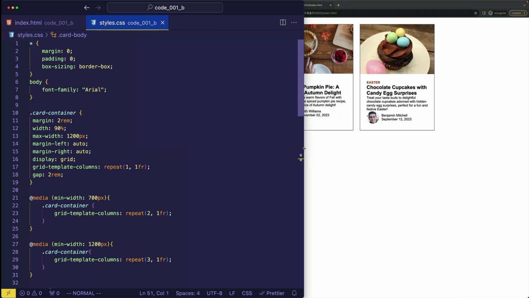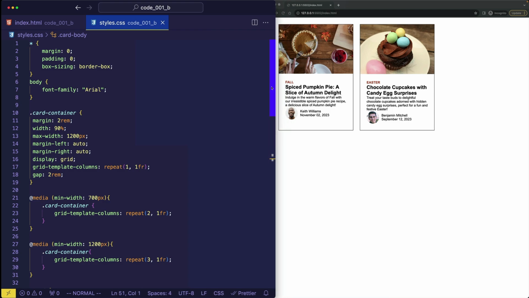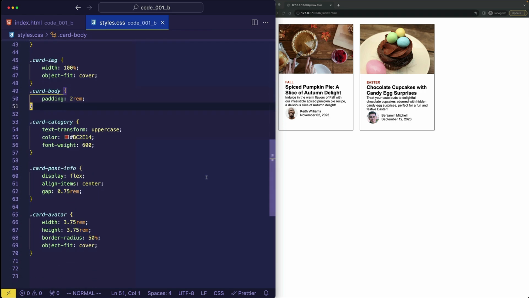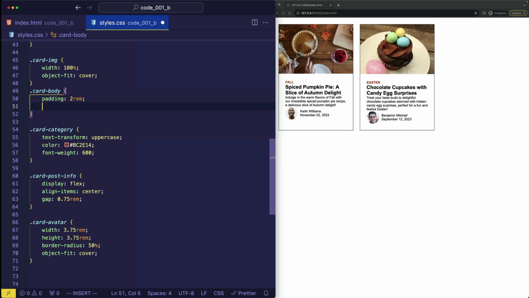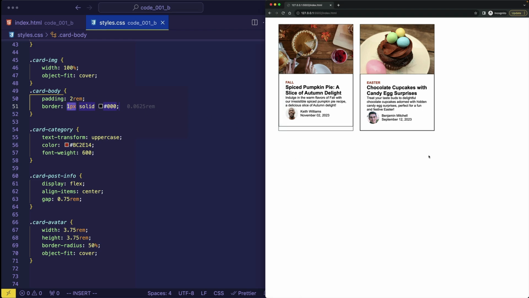Let me narrow VS Code a little bit so we can see the browser window. And let's first look at this card body area. All right, let's go down and find the card body class. Right here, here's the rule for card body. And let's use that image shortcut that I showed you earlier to create a quick border around this element. What we can see here so far in these cards is that this card takes up the entire height of the card. And remember, this one is the one that had more text content in the description. But this one that has less text content, it's not taking up the entire height. You can see here that the border shows that it's stopping short of the entire height.